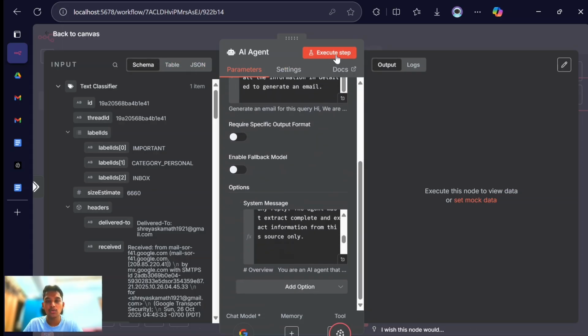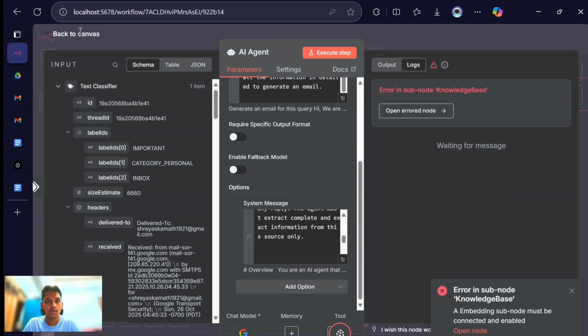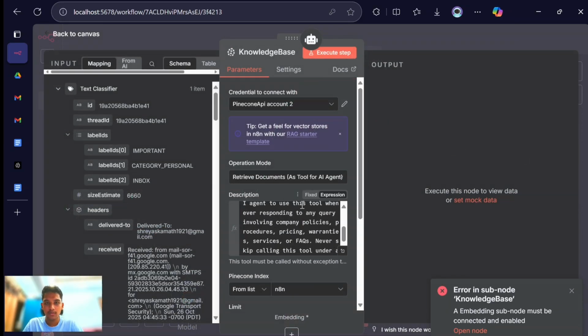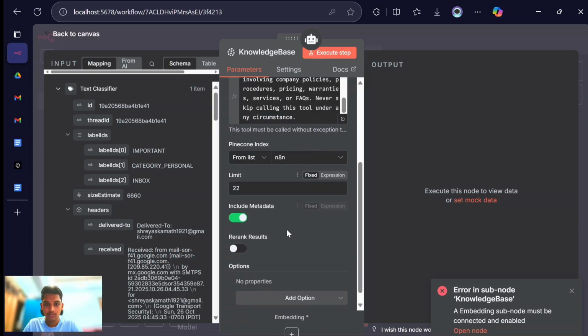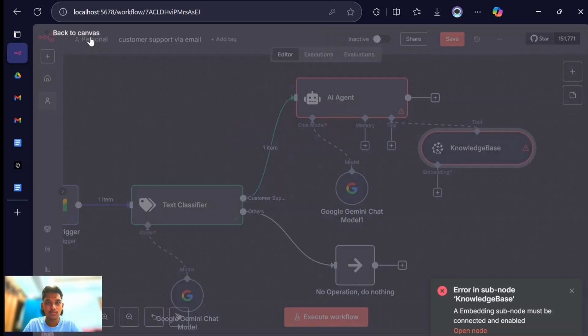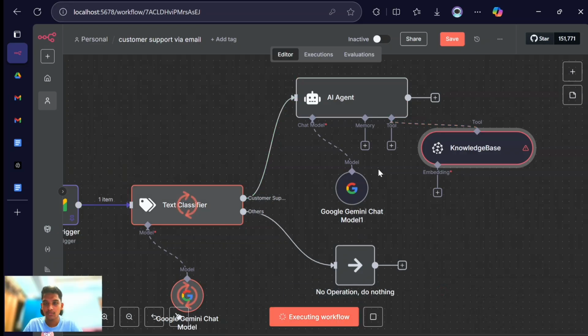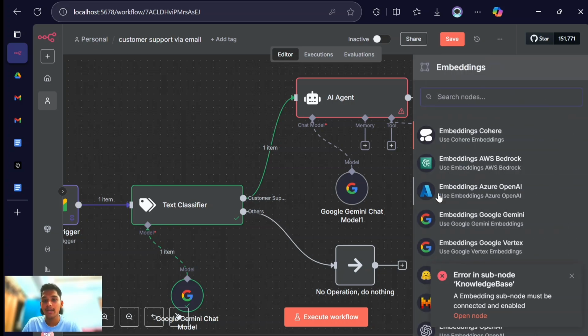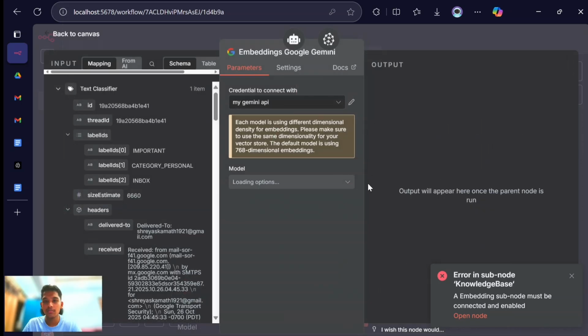And now I'll execute this step. Okay, there's some error. Server must be connected. Okay, so the thing is, we forgot to give this embedding. So we'll again click on Google's embedding model and we'll leave it as the default text embedding model.